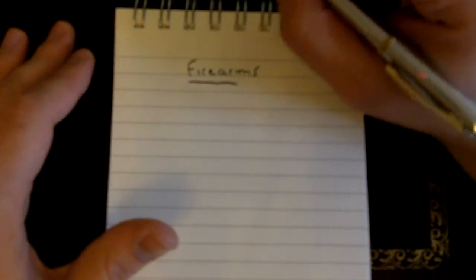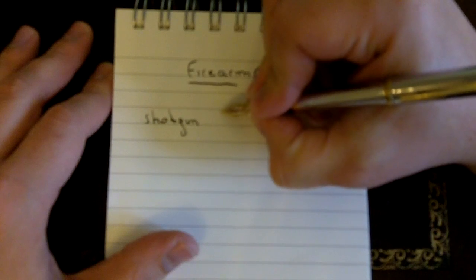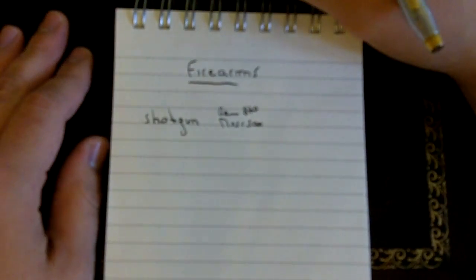Let's get started. One of the first things recommended to everyone — basically any newbie who comes along and says 'I want a gun for defense, I have very little experience' — one of the first things people will recommend is something simple to use, powerful, effective, a stopper in terms of defense. You're going to be recommended a shotgun. It's going to be either a Remington 870 or a Mossberg 500, 12-gauge pump-action shotgun, recommended because it's simple to operate and very powerful.